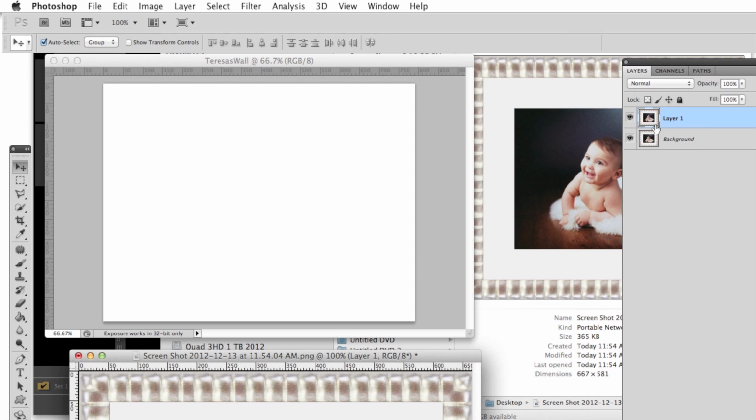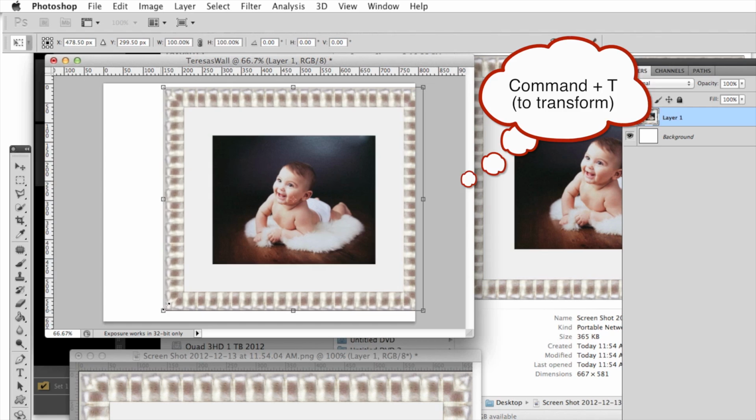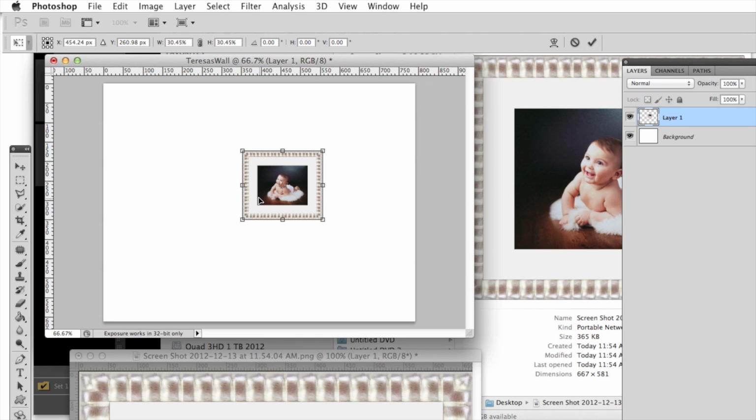Another great shortcut is Command T to transform. Just hold down your shift key to maintain the proportions. And you're going to just take kind of a guess at it on the first one, okay? And you need to know the dimensions of your first image. In this one, I think it was an 8x10, so I might even make this smaller. All right. And then ultimately, what you're going to do is just keep bringing those in.